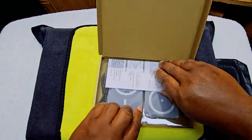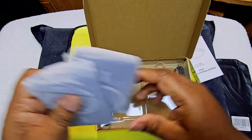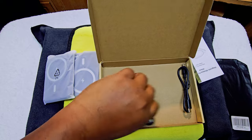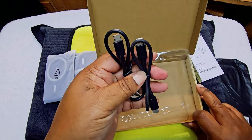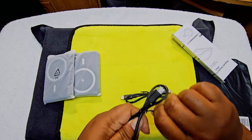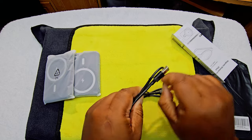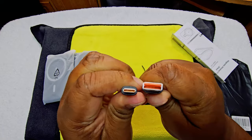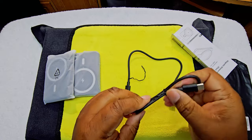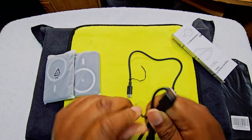Now, like I said, these are $21.99, and they come with two batteries. It also comes with two cables: a USB-A to USB-C, and two USB-Cs right here. So that's pretty good. Kind of thick too.